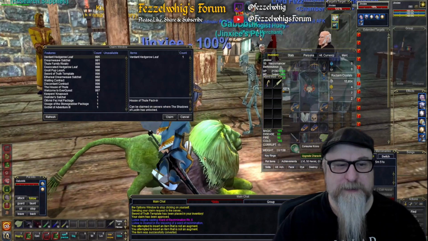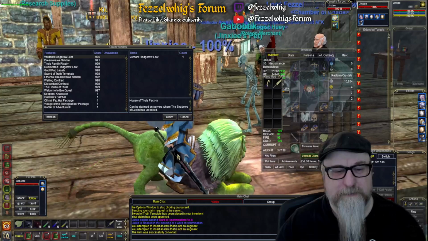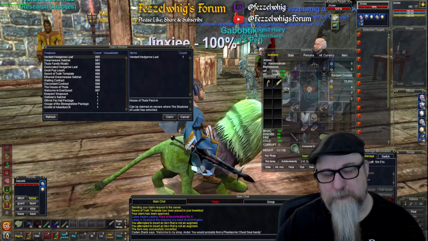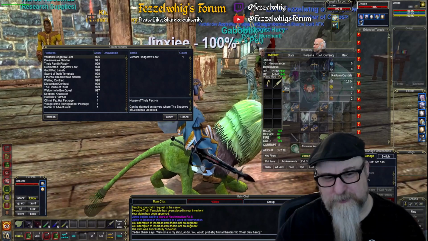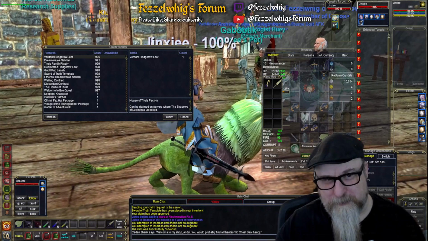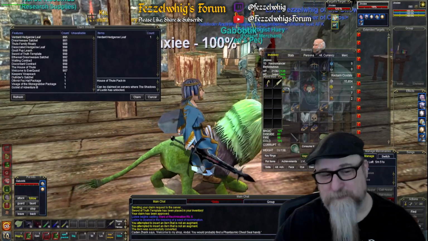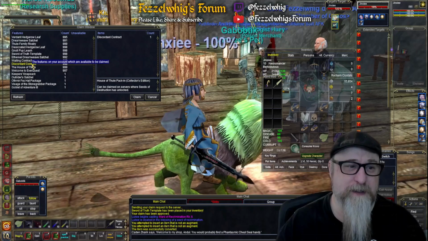So yeah, you put it in your weapon, and see it turned that little dagger into this big wild looking sword thing. If you want your weapon to look big and clunky, or you want to try to look like a warrior when you're obviously a mage or a necromancer with a robe, you can. You also get Wailing Contract, Discordant Contract.